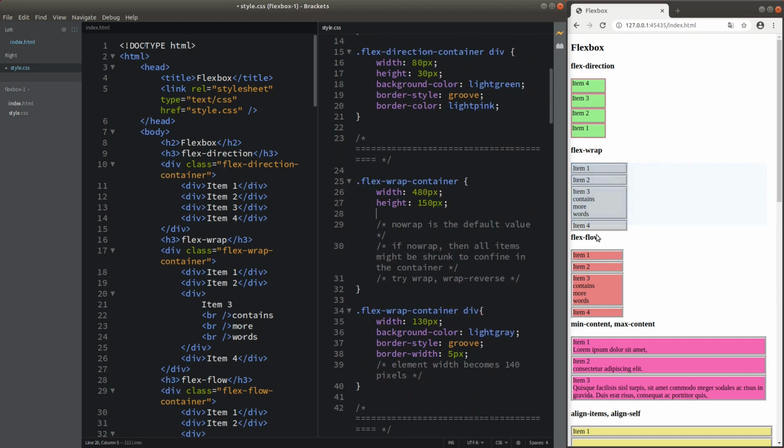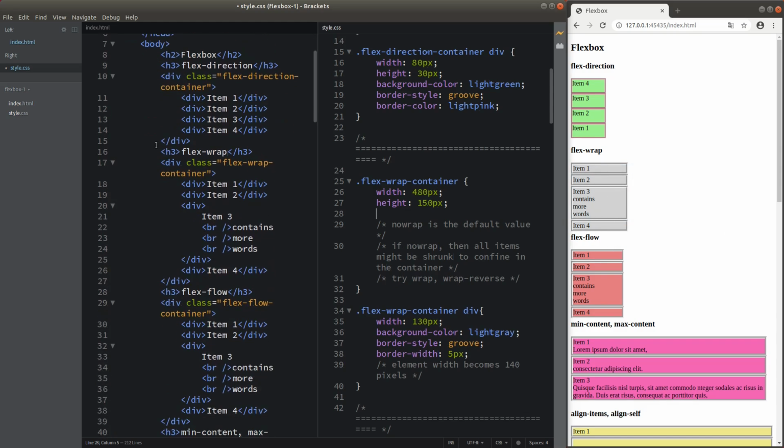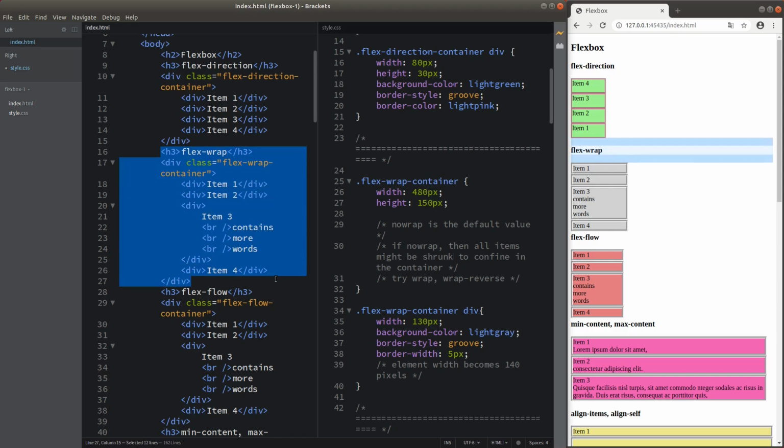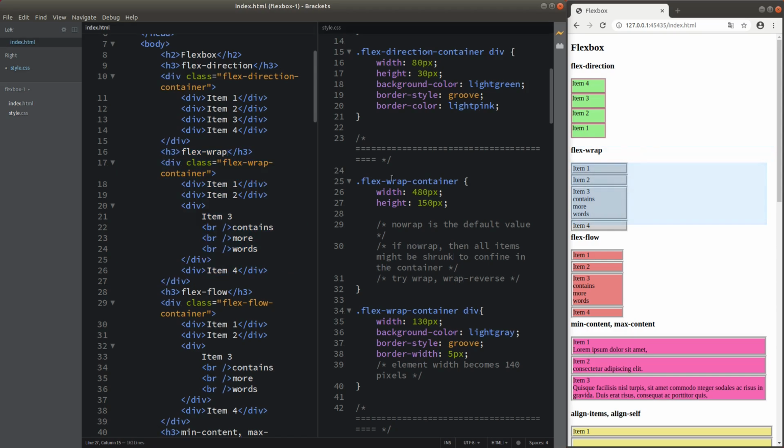So I'm going to talk about this one. Okay. And this one corresponds to this part of the HTML file. So for the wrapping here, let me try to produce the flex boxes first by including the display property.